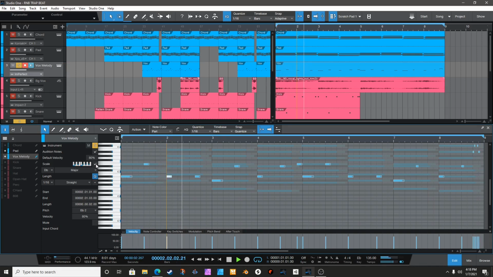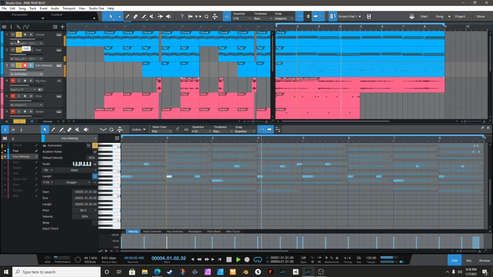And also, you could turn on the scale right here, just so you can know what scale you're in. That one comes on automatically because at the beginning I choose the key that I want the beat to be in. All right, so let's listen to everything together. So that's always gonna be in the background.